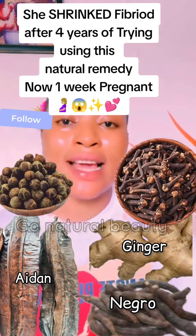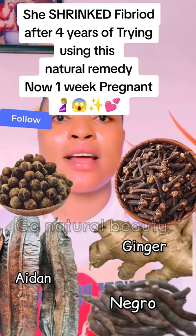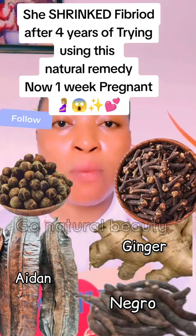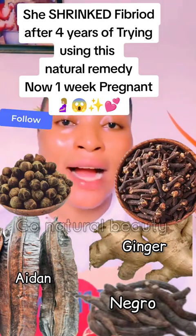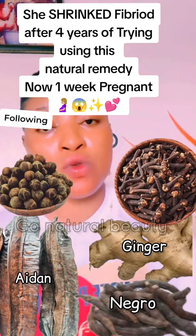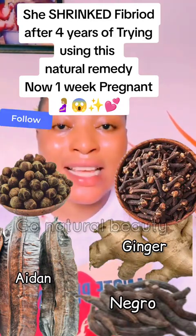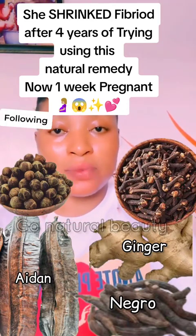Then you will get this particular bark. It's called mango bark. It's not mango leaf, mango bark. Mango bark, the bark of mango. Okay, get mango bark and also add it into the same pot.